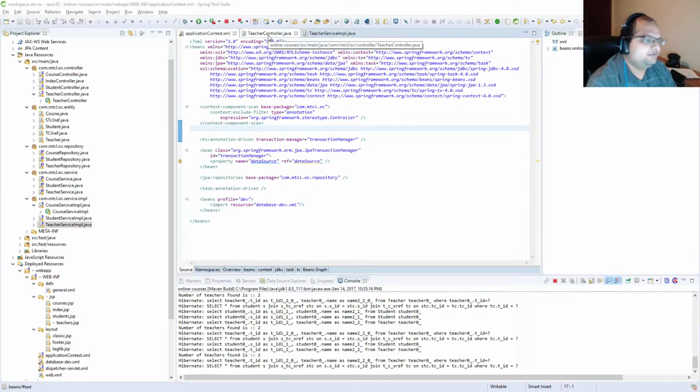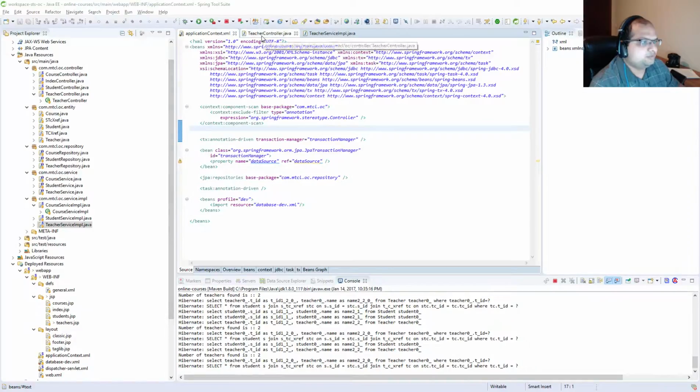Before we go into that, we must talk about the different layers that our application has. In our application, we have a controller layer which talks to the service layer. The controller layer should never talk to the database or repository layer directly. It should always go through a service layer, which in turn will go to the repository layer, and the repository layer will go to the database layer, or that is the DAO layer for us.